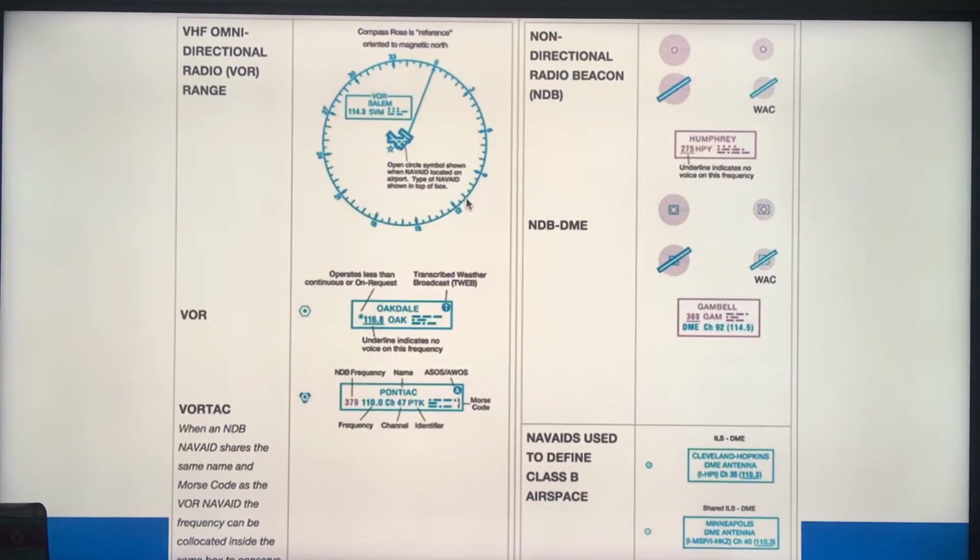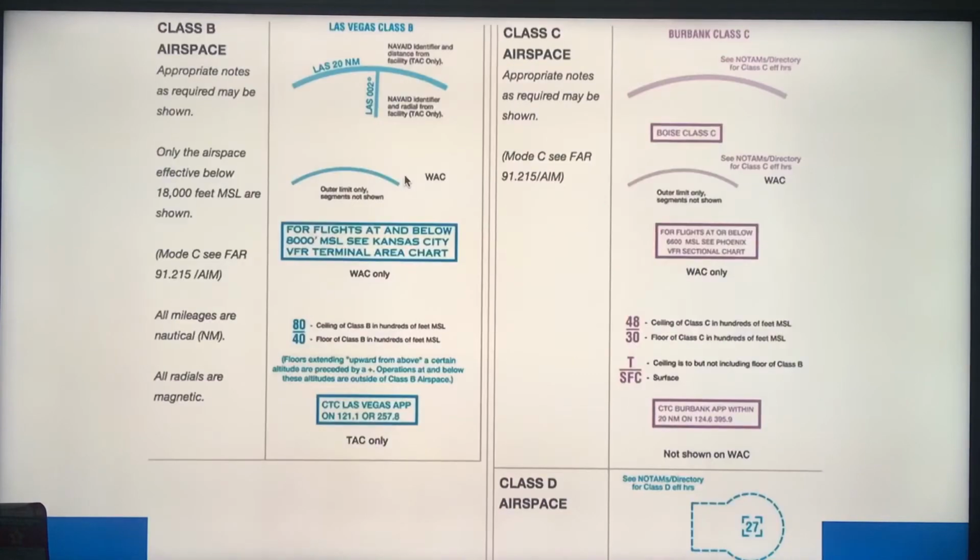What if we have a VOR? You'll see a compass rose around your airport, and then you'll get an extra box that'll say VOR or VORTAC at the top. It'll show you the Morse code. It'll show you the VOR frequency and the VOR phonetic identifier so you can tune into it, so you can listen to that Morse code to make sure that VOR is actually working. Again, I apologize if I'm going fast, but there's going to be some homework, and obviously we'll follow up on this in future lessons to dive a whole lot deeper into this.